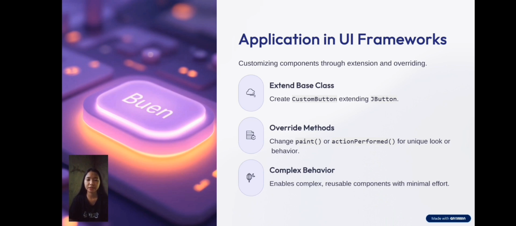The second one is overriding methods, changing how methods like paint or actionPerformed work to give a component a unique look or behavior. The third is adding complex behavior, allowing developers to build advanced, reusable components easily.